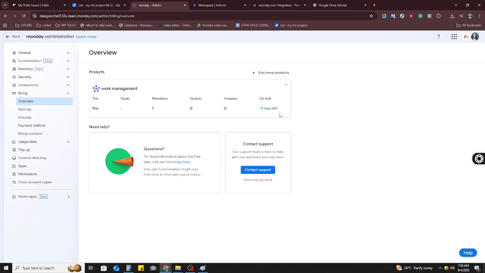Lastly, and importantly, double-check your decision with the confirmation step. This is vital as it ensures that the cancellation process is complete and that no further charges will occur. Follow any additional on-screen prompts to finalize this action. And there you have it, the process of canceling your Monday.com subscription laid out step by step. Remember, if at any time you wish to return to Monday.com, starting a new subscription is always an option.